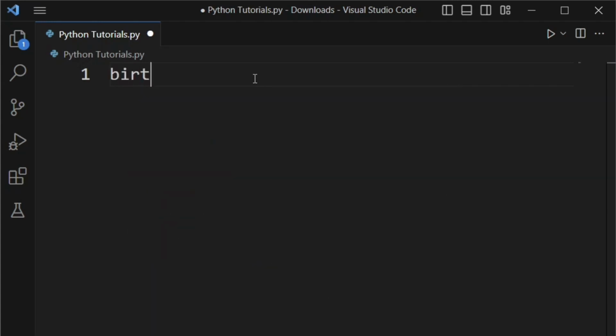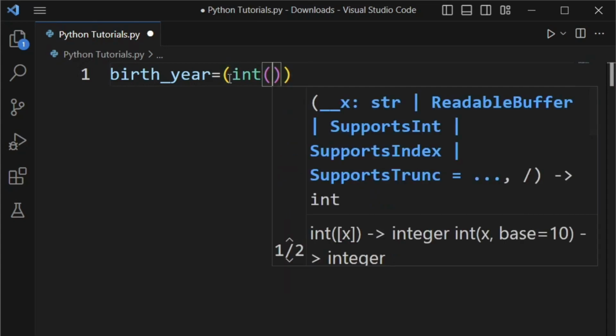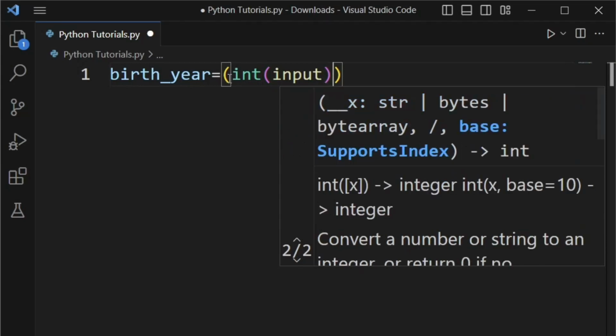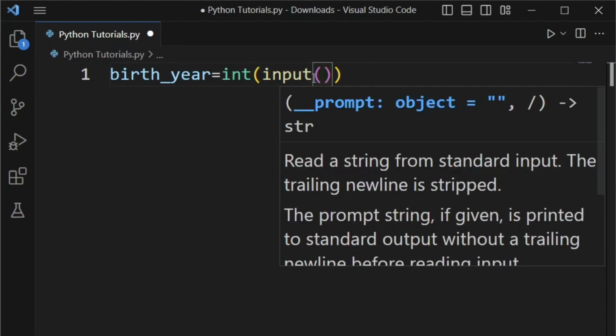So let's say birth_year, which is gonna be our variable, and then equals int, and then another parenthesis set, input, and then int input. Oh, there's no parentheses here actually. We can delete that. Int input, then another parenthesis set.